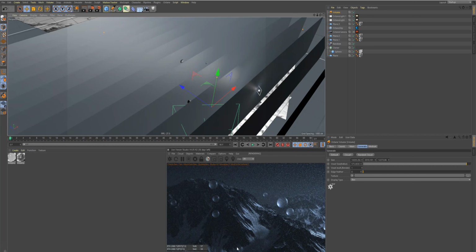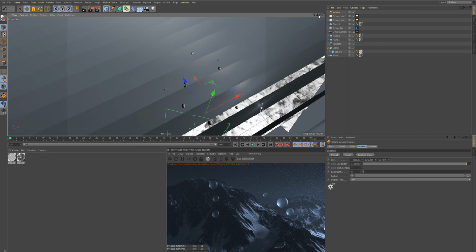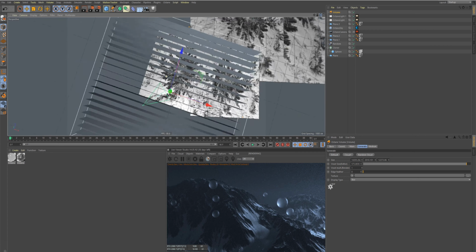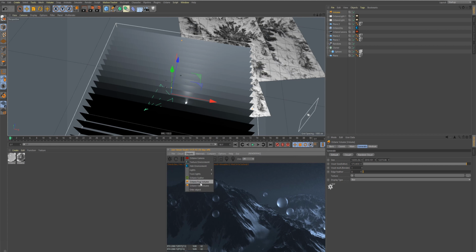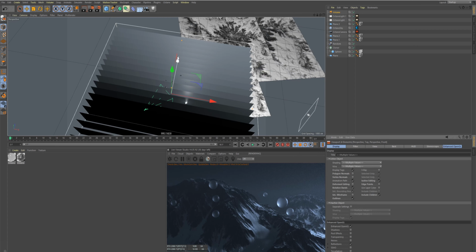Awesome, so now we can really see our scene, and it's looking so much more realistic with this fog. What I would like to do though is, I'm kind of debating whether or not to create a volume right here, and I think I am, just because this mountain in the back, I don't think there's really enough atmosphere around it. It's kind of just too easy to see. So we're going to go back to objects, fog volume, and we could do it this way, but what I'm going to do is just take the one that we've already made and just Control C, Control V it.